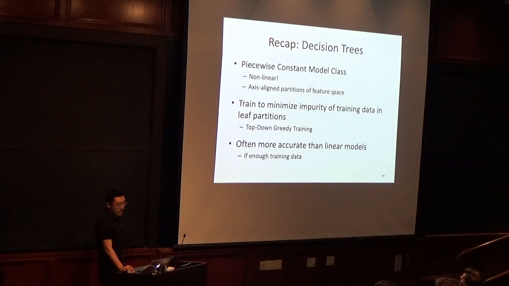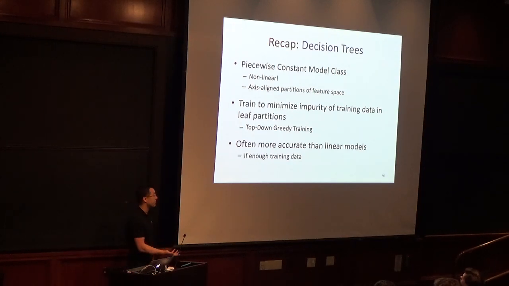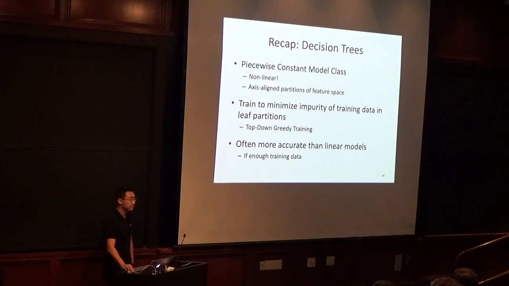They're typically much more accurate than linear models if you have enough training data. And this last point is perhaps something that was debated a lot in years past. These days, unless you have reason to want a super simple model, decision trees and neural nets are just my default for most generic data science problems. Any questions?